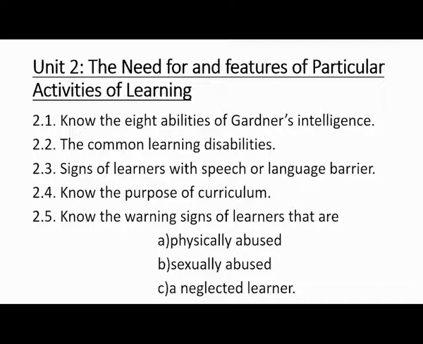2.4 is know the purpose of curriculum. So why do we have a curriculum, or why should we follow the curriculum? So that is the purpose of it. Know the warning signs of learners that are physically abused. B is sexually abused. And C, neglected learners. So these different learners, their warning signs will tell you whether the child is physically, sexually abused, or the child is neglected.